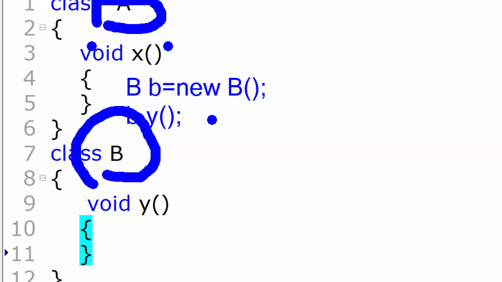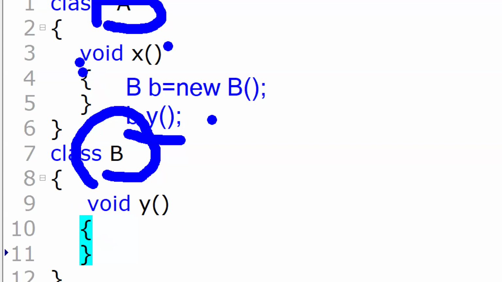So one object talking to another object is nothing but a method of an object calling a method of another object. This is called message passing. How can one object talk to another object? Using the concept called message passing. Making a method call is nothing but message passing. X is the calling method, Y is the called method.